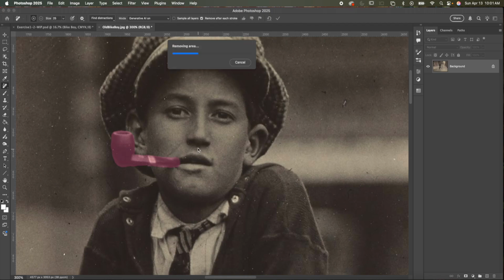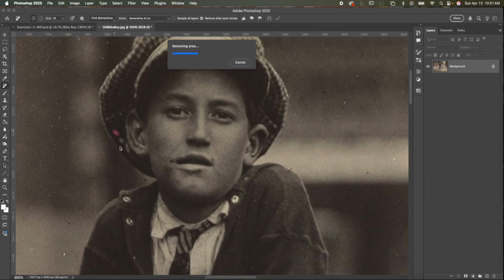And now you can see it's kind of working on reconfiguring how that area should look. So not a bad job. I would say it did a pretty good job of removing it and replacing it with believable pixel information underneath. Now, undoubtedly, you will need to correct things as you use them. So for instance, it gave us some extra chunks of skin over here.